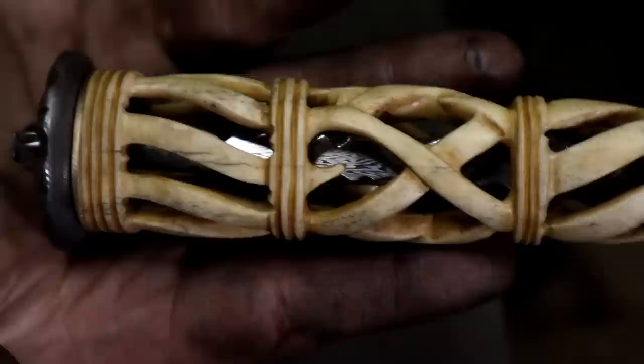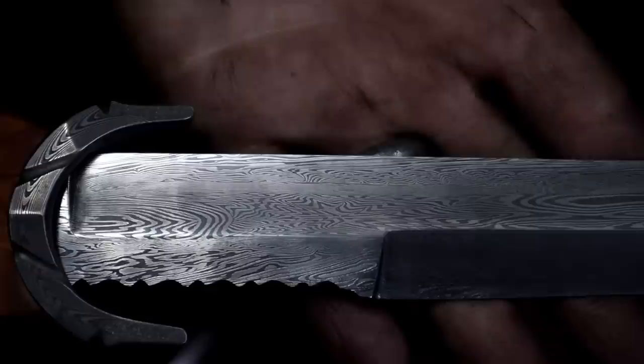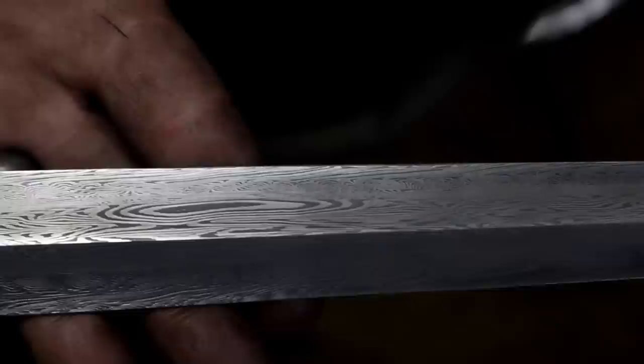It's not going to be for everybody. Some people don't like bollock daggers. Personally, I do. I think they're cool. They have a lot of history. And this is not a direct copy of an original, but it's certainly highly inspired by one. I doubt that the original's hollow ground, but once again, I kind of wanted to show off a little bit. And I think it's very crisp and nice.